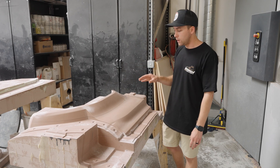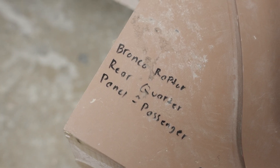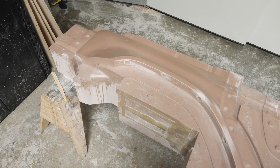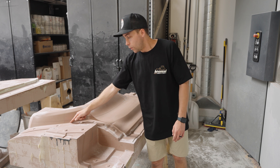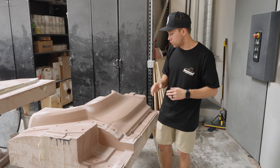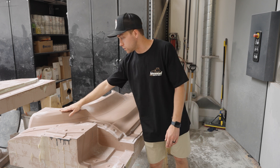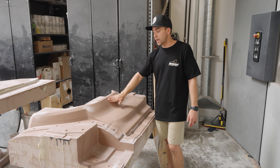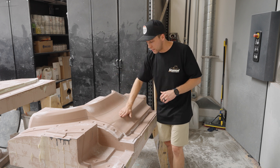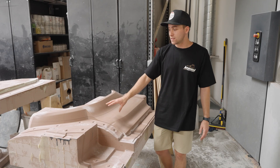You can see the part right here and we have flanges as well — we actually flange all of our parts in the computer. The reason we do that is you get the perfect mating surface between flanges. If you were to hand-flange a part there's always variation and deviation, but by doing it in the computer the machine tolerance is between three and five thousandths, so these two flanges are going to meet up as close to perfect as possible. This part in front of me has already been prepped — we've already pulled one mold off of it. The way we prep these plugs is lightly sand it, then put primer on top using a Chem-Trend product, soak the surface, build it up, wet sand it to get a nice smooth finish, and lastly add the release.